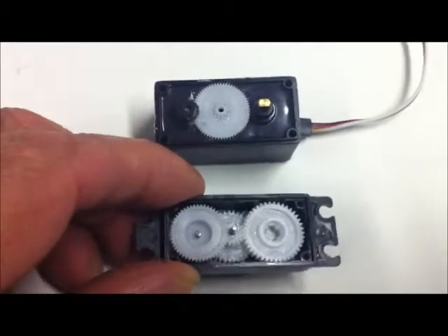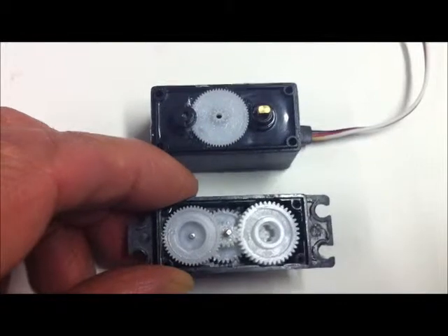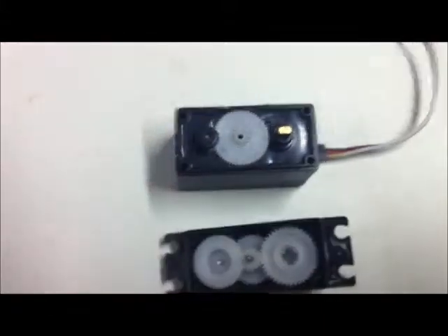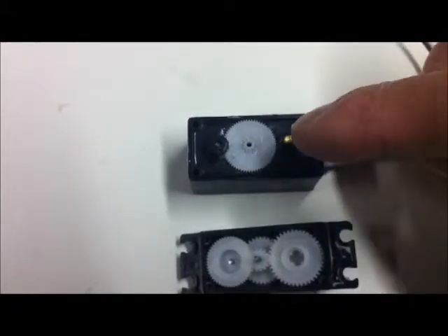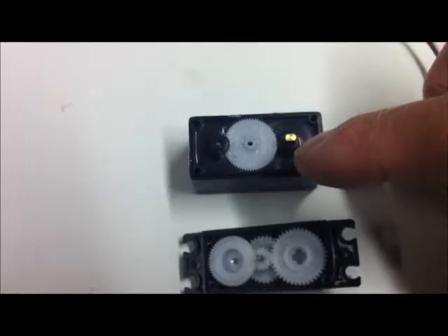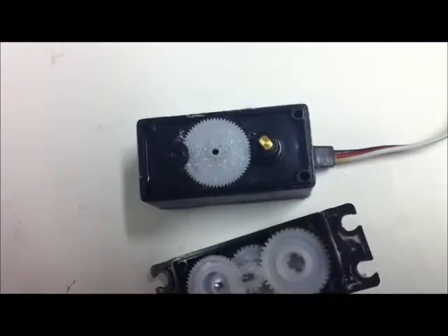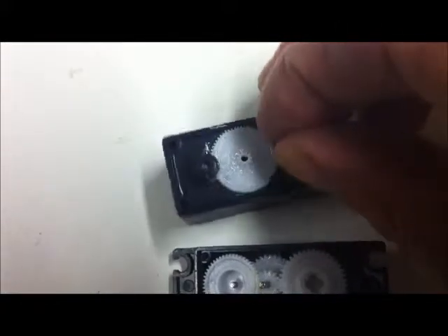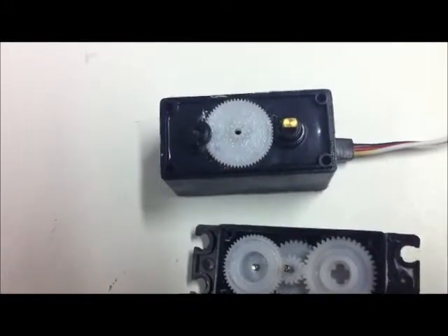Time now to reassemble. As part of the reassembly of the top section, you will notice that I have the plus shape in the main drive gear aligned as it should be. I've also made a point of making sure that this potentiometer shaft here is in that direction - and not like that or like that - because if it is, clearly it's not going to line up and we're going to have grief. So back to the correct position, which is pretty much straight.